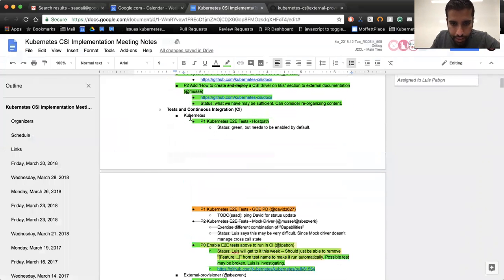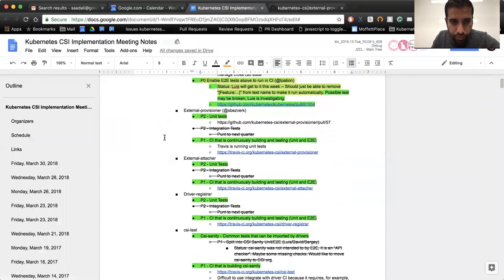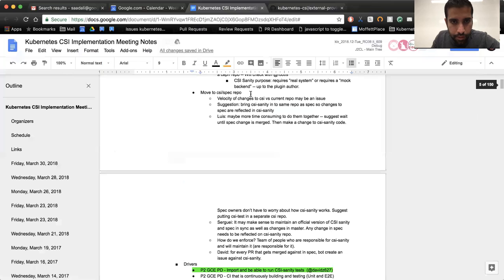Documentation's complete. End-to-end testing is looking good. GCE PD test, we're going to move to next quarter. Move to CSI spec repo. I spoke with some of the CSI approvers, and there was some pushback on having a separate repo for CSI Sanity. They thought that it might actually be better to keep it in the same repo and be okay with leaving it in a broken state after folks merge in changes to the spec, and then having the changes go in a separate PR. That discussion is, I believe, Luis is going to create a thread to carry that on in the CSI community. I talked to him yesterday, and that was the plan. So we'll follow up there.